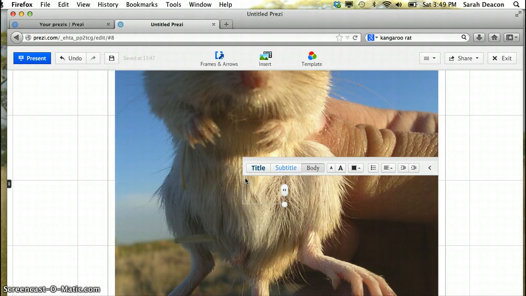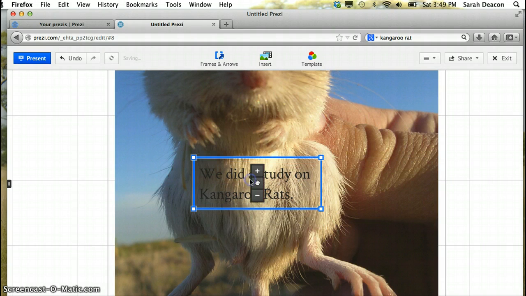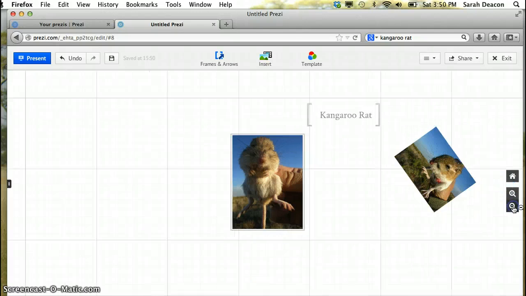So I just click and I can type my text, and if I want to make it like that, I can do that. And then I'm going to center it on here, and when I click on this I can make the text really, really small. Now, the thing to keep in mind is when you make this text really small and then you zoom out, you can no longer see it. So see how it's there? So you need to remember where you put this text because you can lose it.